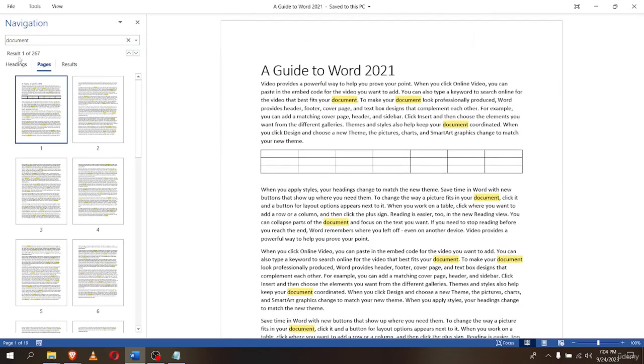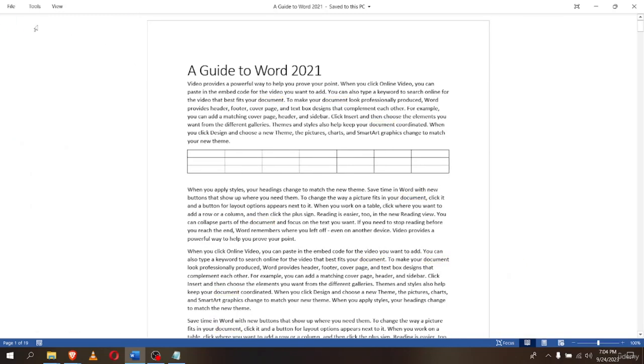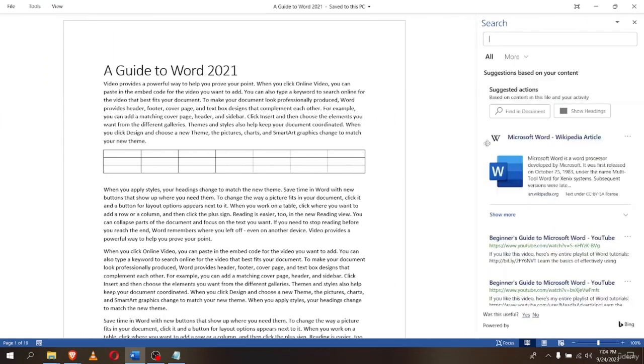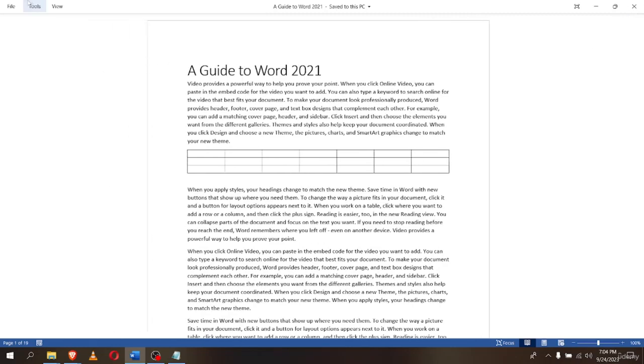Once this is done, I can just cut this off right here. If I go back to tools, you can see I have this search button as well. I can search for anything I want from here. I'm not going to search anything right now, just going to cut that out. Then if I go back to tools, I can also translate any word into any language that I want. Basically you need to have an internet connection. In this day and age, everyone has that, so we have no problem with changing our text or changing any project as well.